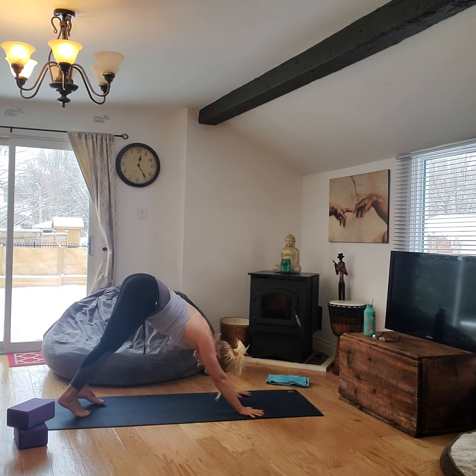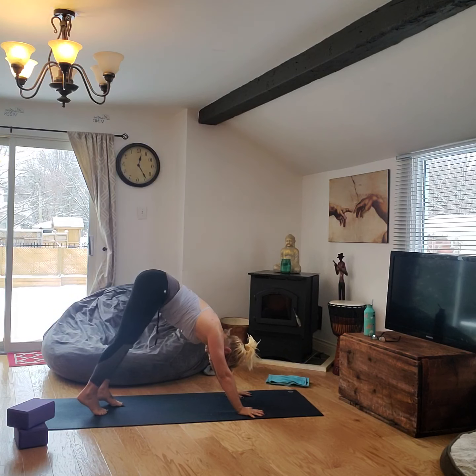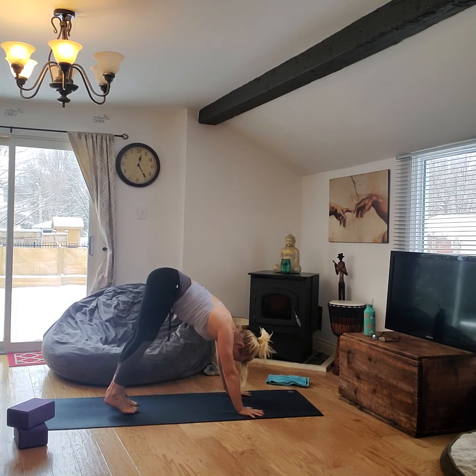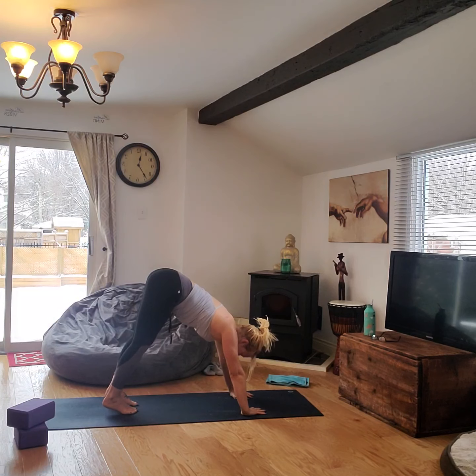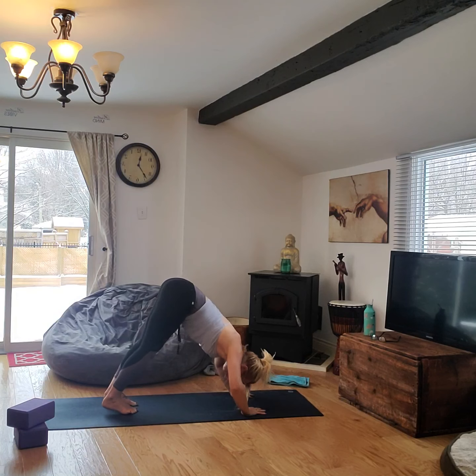Slowly take two or three baby steps in towards your hands so that you are in a really high pike position. Feet still hip width apart. I want you to rotate your fingers to face the opposite corner of your mat. Now lower your head between your hands and push back up.